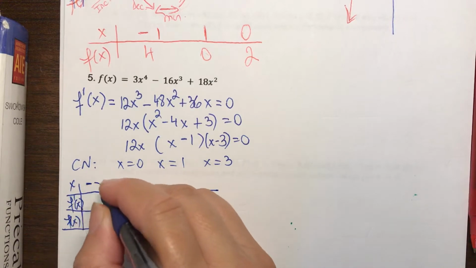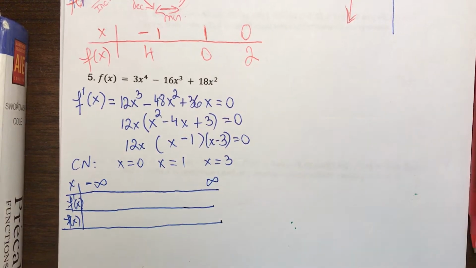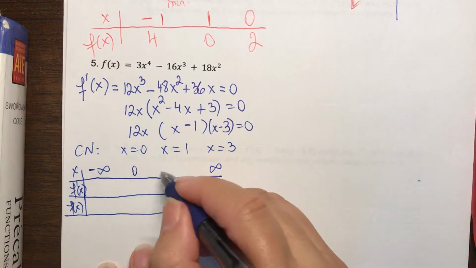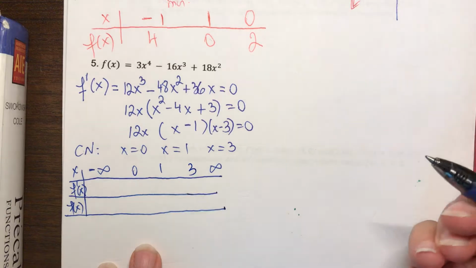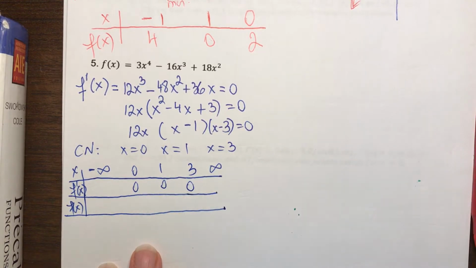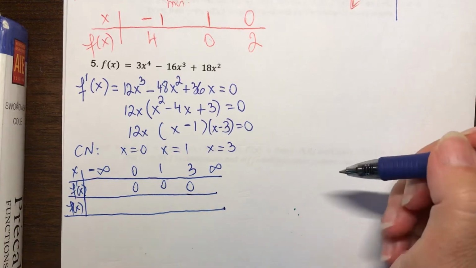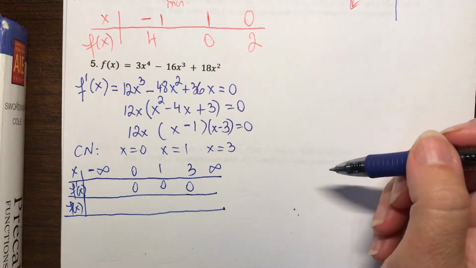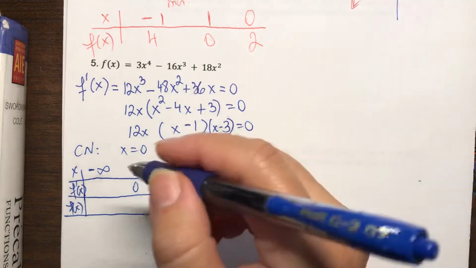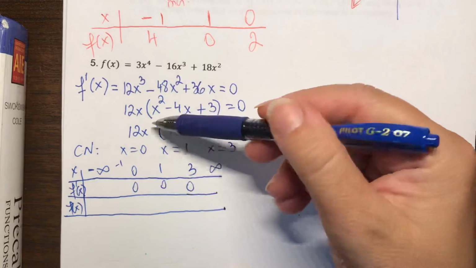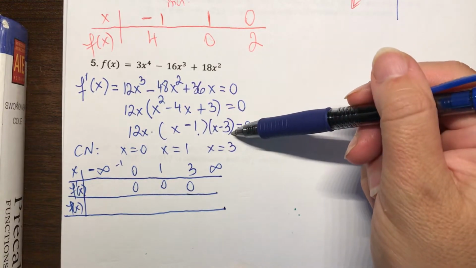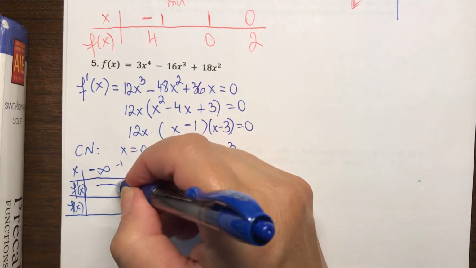Okay, so from negative infinity to positive infinity, in which order do they come? First of all, comes 0, then 1, and then 3. Now, what do we know about those? We know that the first derivative is 0 at any of these points, yes? And then I need the signs. That's why it's called a sign diagram. So the first derivative is going to be, I don't know, let me pick a value. How about -1? That's a -12 times -2 times -4, 3 negatives, that's a negative.